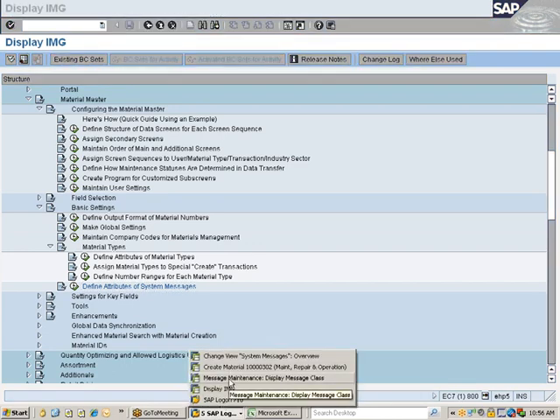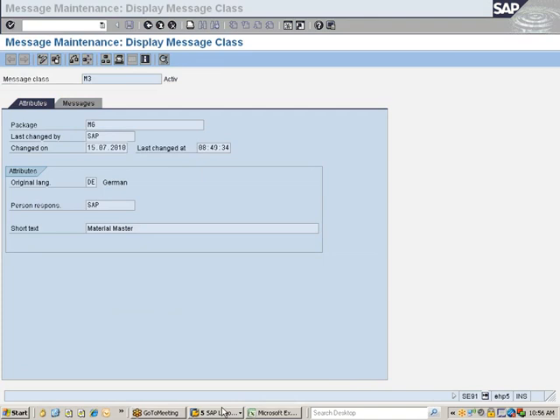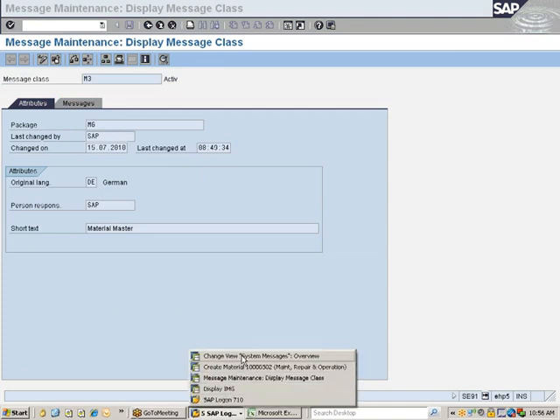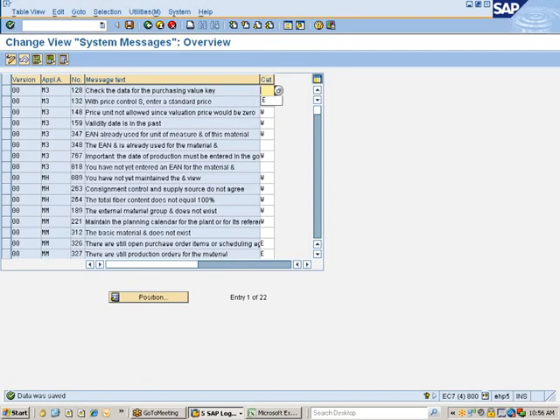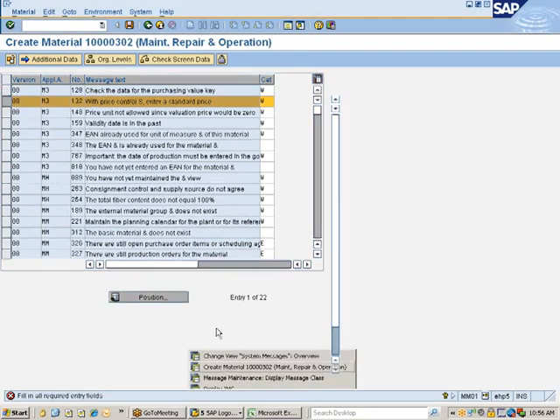Where did I maintain it? I think here, change system messages. So I'll keep it as something like this and save it. You see here, I'm making this with price control standard price. I'll show you by creating one material with a warning message, and afterwards I'll create it as an error message. Have a look at this.